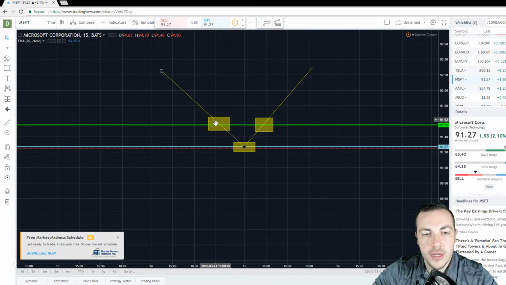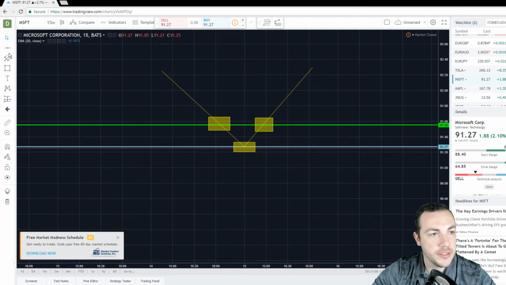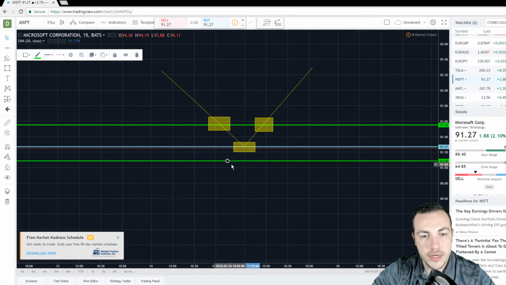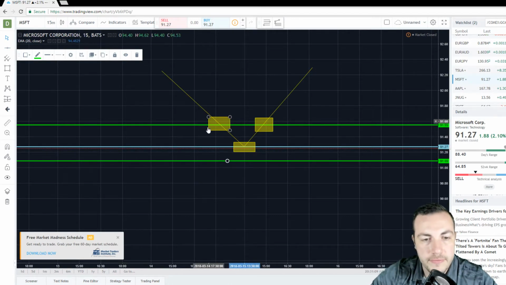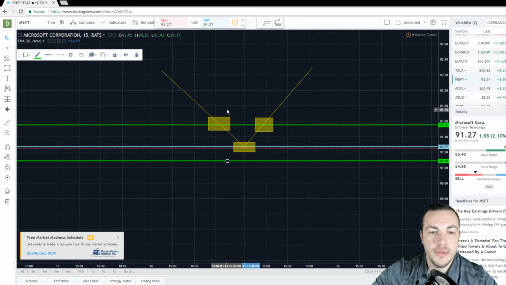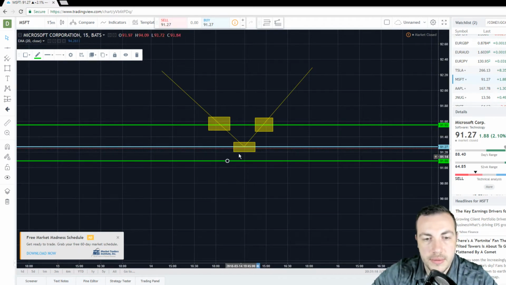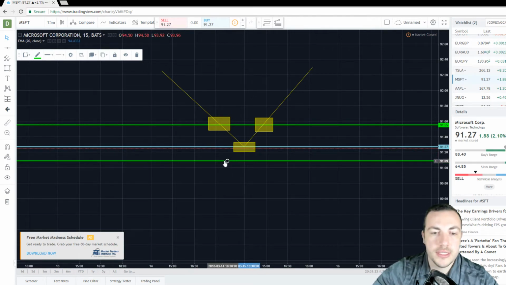You'll enter here assuming or knowing or just prepared for it to come all the way down here and turn around. You're not worried because your stop loss is right here. So you're good. Like I said, you're just not worried. This order fills the fastest. There are some downsides to it. Let's say the price comes below this and stops out. You have taken the max loss for that whole trade as opposed to entering here and taking a much smaller loss.